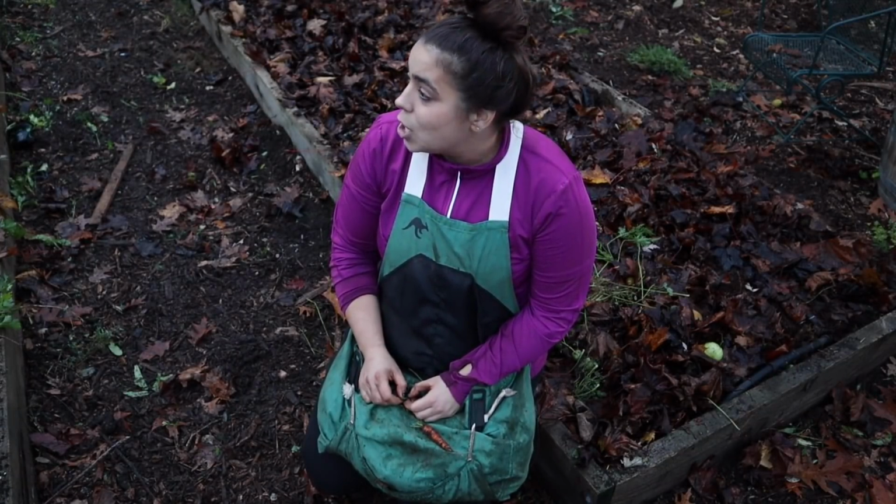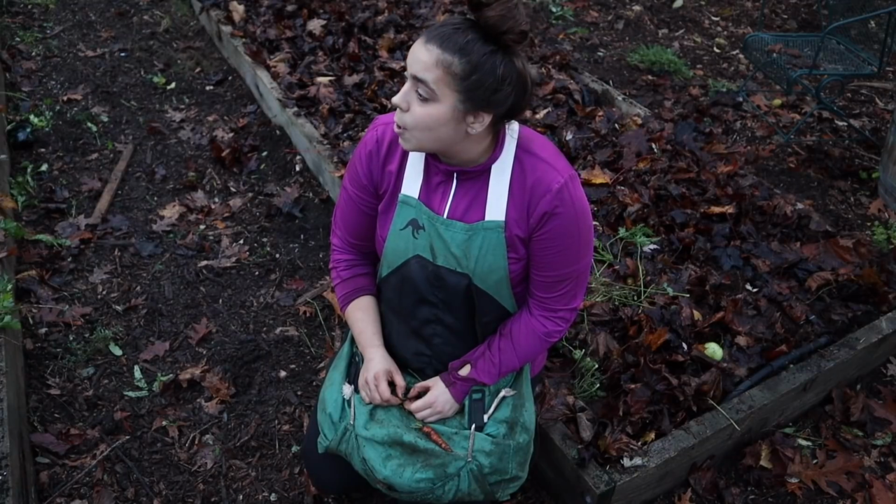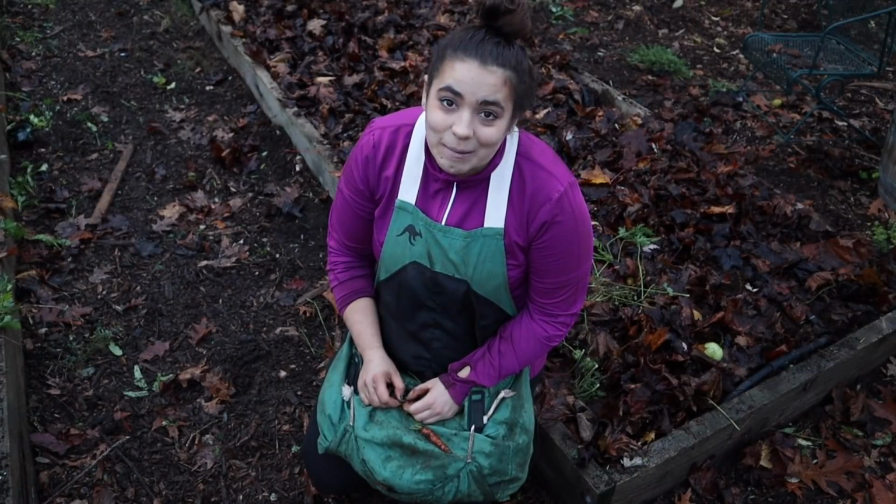My chickens are actually going to bed. There's only 2 that are still up, so that means it's time for me to go inside and make some dinner.